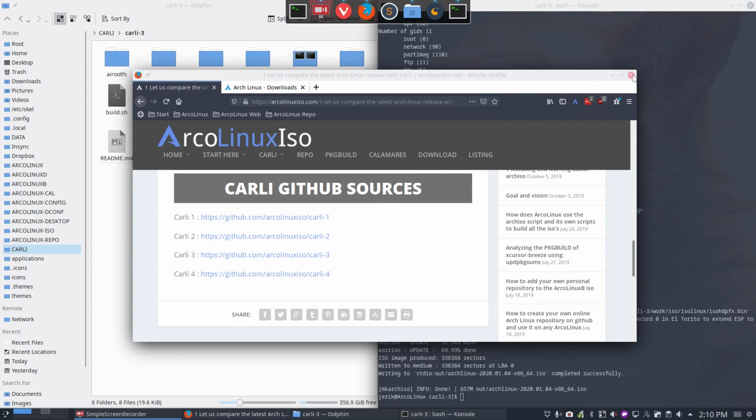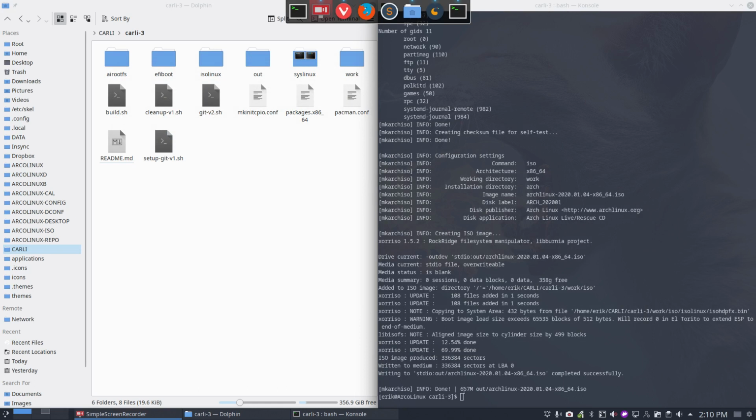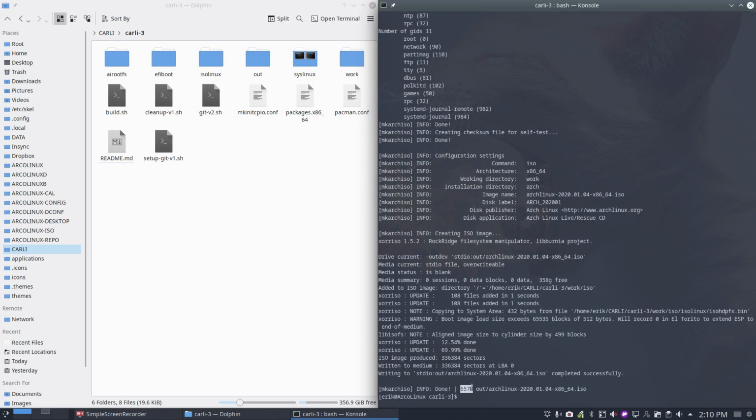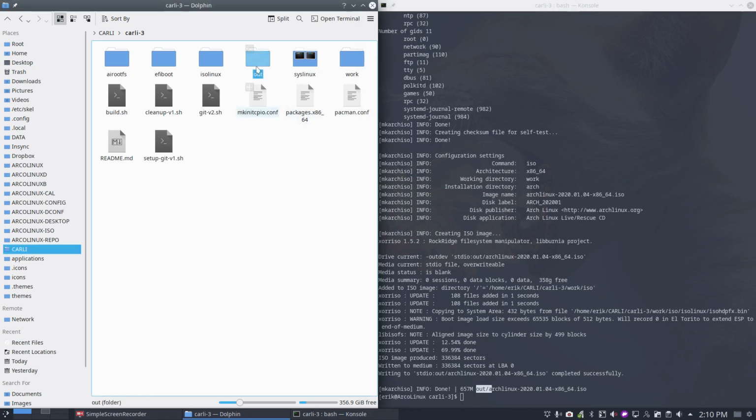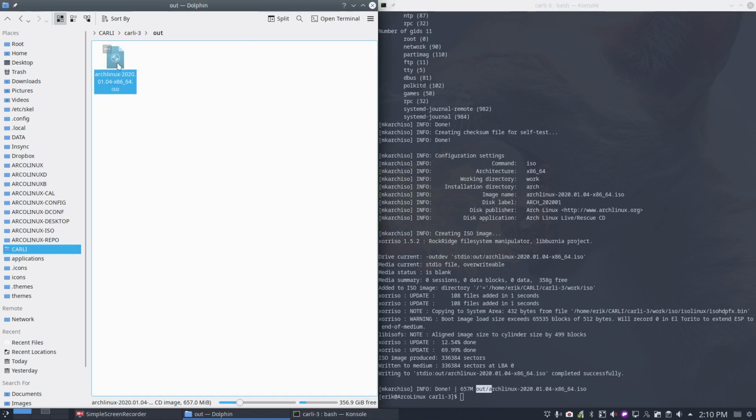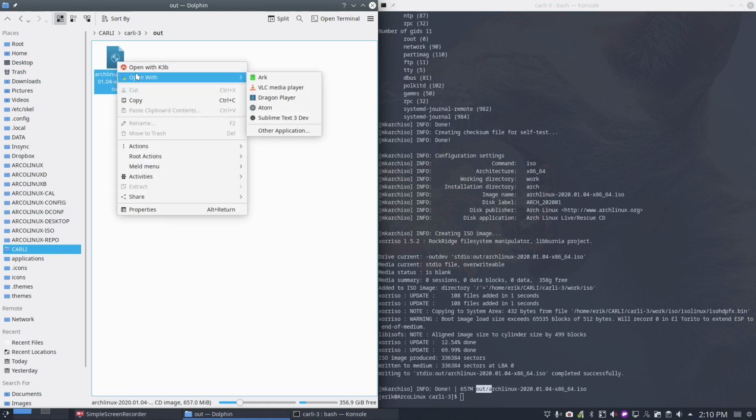All right, the recording is finished. It's 657 megabytes out, and it's called ArcoLinux. So in our next video, we'll do something about this. Why is it still called ArcoLinux? It should be called CarliLinux, right? So that's the next video. But so we get an out, and somewhere there is an out folder. And indeed, we see here the out, and in there there's ArcoLinux, which is actually Carli. So we need to rename that.